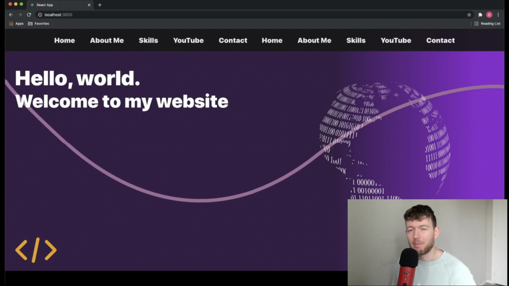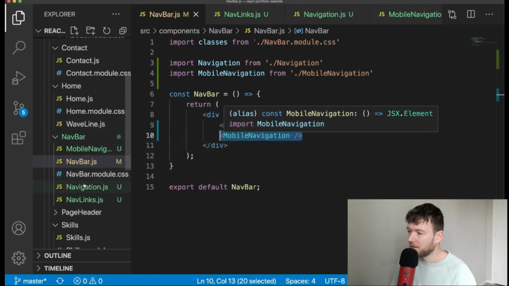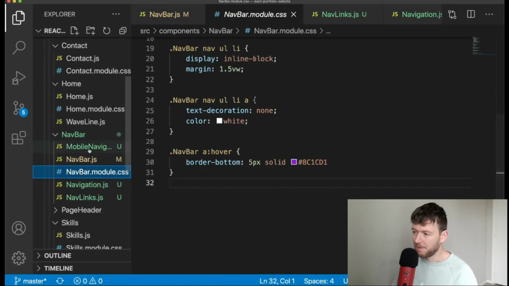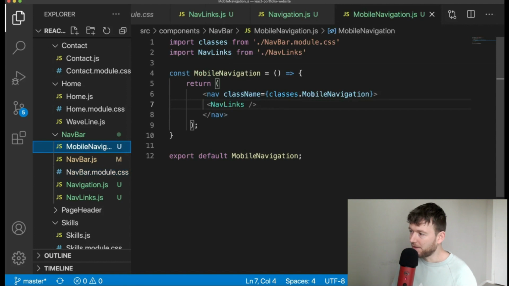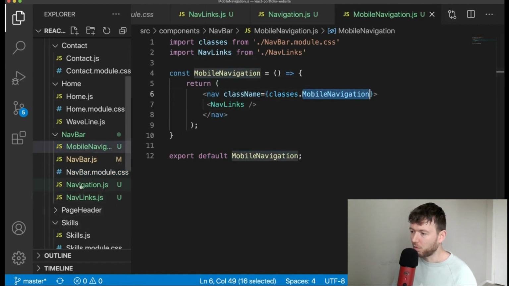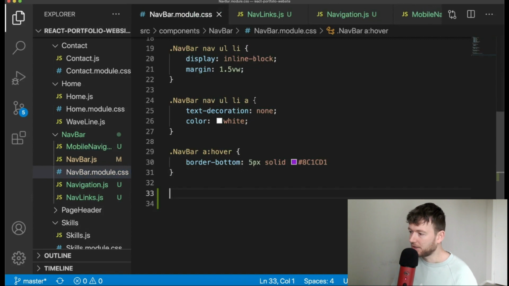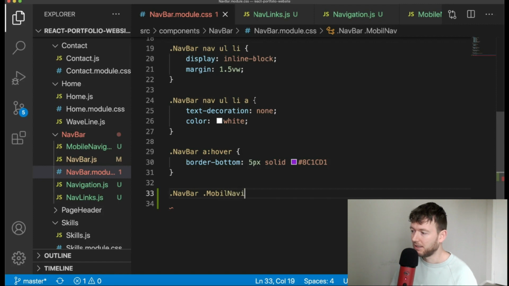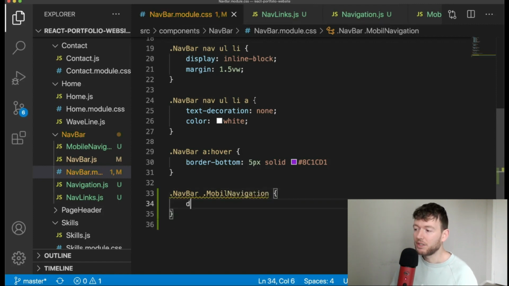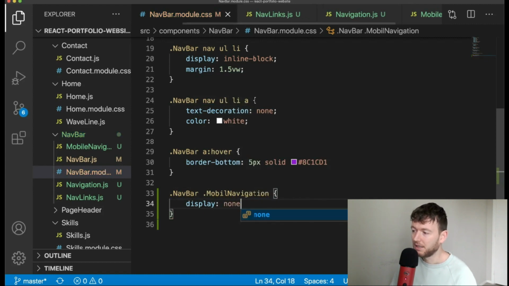Now, if you watch my video about making a website responsive, and the link will pop up somewhere here above, and I will also place it in the description, then you probably know that we can fix this inside our CSS. So if we go to our CSS file, and if you hopefully remembered, we gave our mobile navigation the class name mobile navigation. So what we can do is that inside our CSS we can say .navbar.mobile navigation, and as a default behavior we don't want to display our mobile navigation at all. So we can say display none.